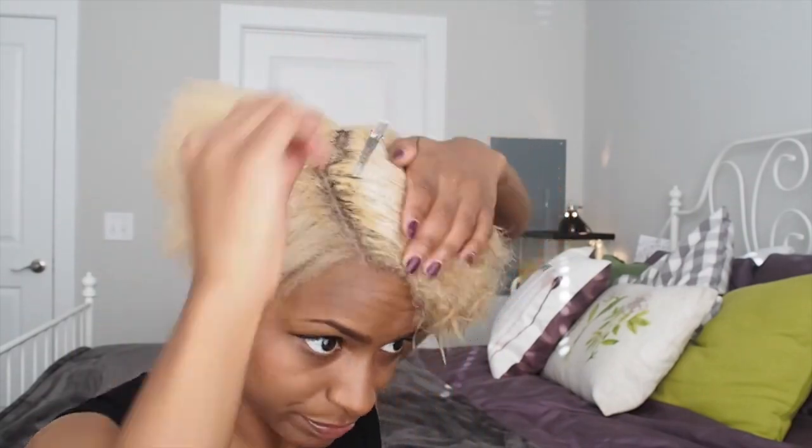But right now, since I'm going to just have a wild curly look, I'm not sure what direction I'm going to curl it in. And really, I don't need to blow dry each section for a very long time like I did with my dark hair, because it is so light and it does dry really, really fast because it's kind of naturally dry now. So I have to always moisturize and always keep it, you know, popping.